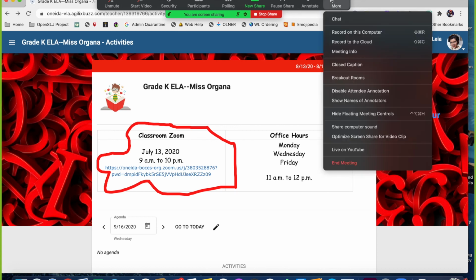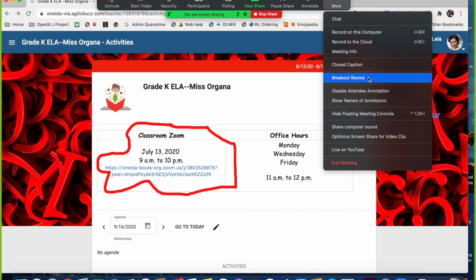Under More in Zoom, you will also be able to see Record. We recommend usually recording to the cloud. If you record to the cloud, you have 30 days for the recording to last. However, it takes less time to process, and it doesn't take up as much room on your computer. This is where you can also find your breakout rooms.